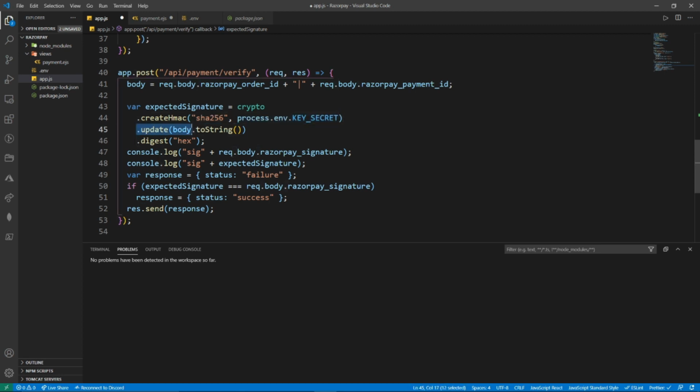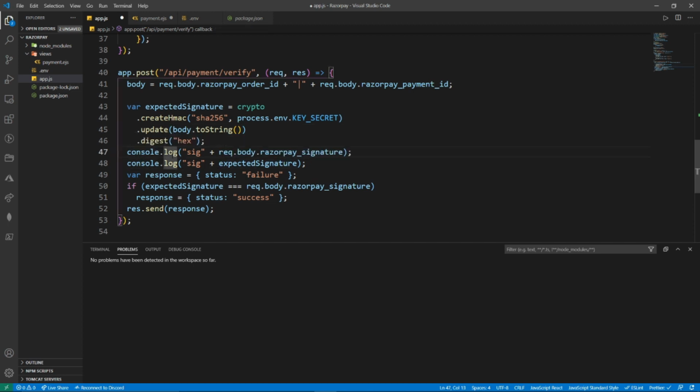and update the body. And these are some methods that come with crypto: create hmac, update, and digest, and then digest the hexadecimal code, the hex code. So with that done, the body is updated, and now we can refer to it and compare it with the expected signature.